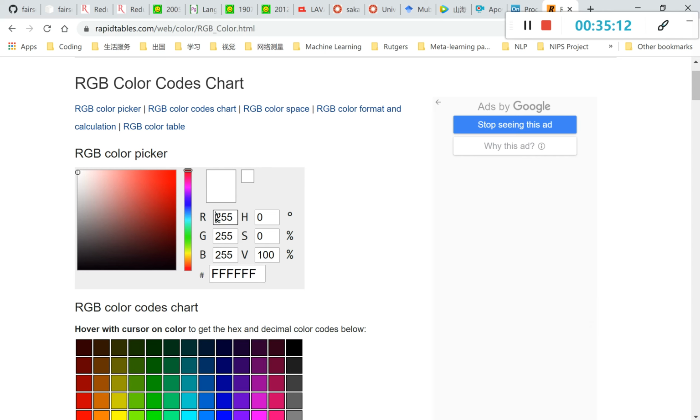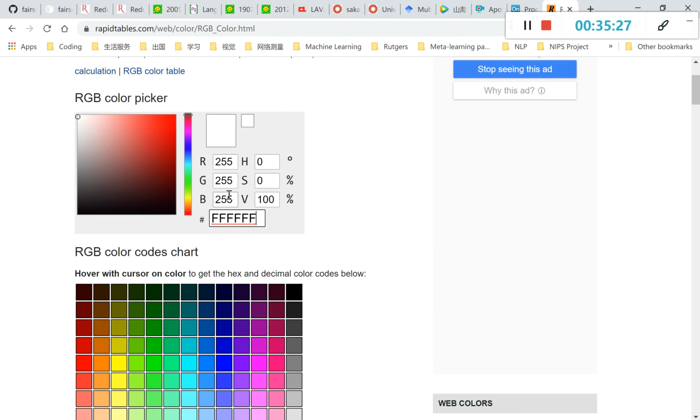If you convert the decimal number 255 to a hexadecimal number, it will be FF. So if the red channel is 255, the value is FF, green is also FF, and blue is also FF. So FFFFFF in hexadecimal notation represents the color white.